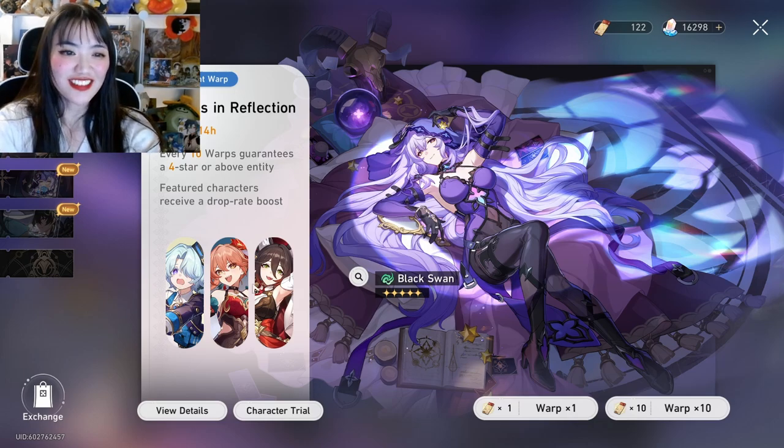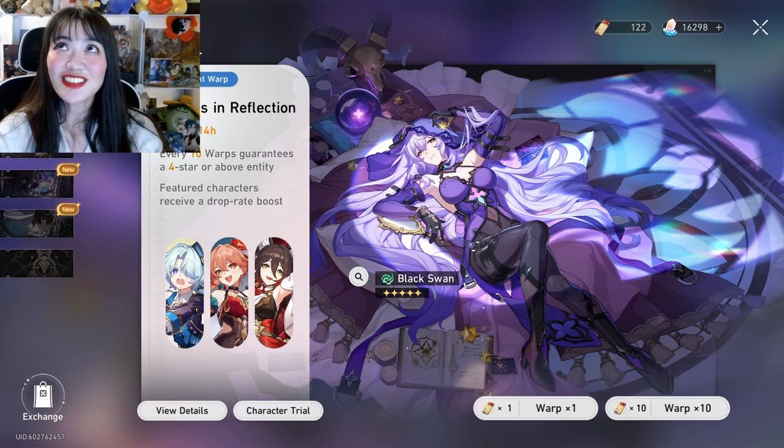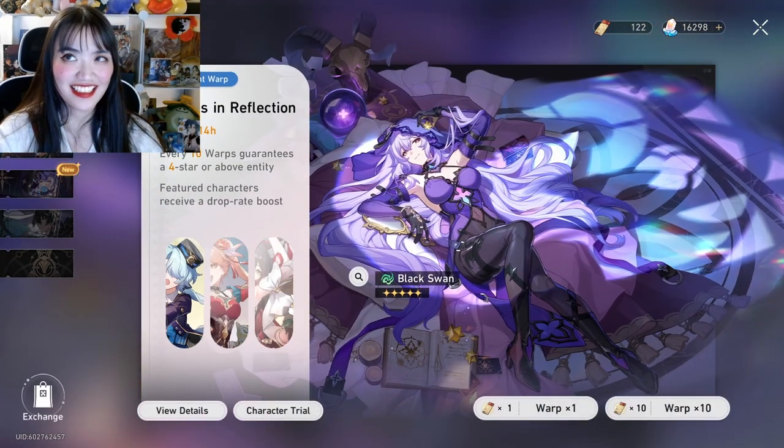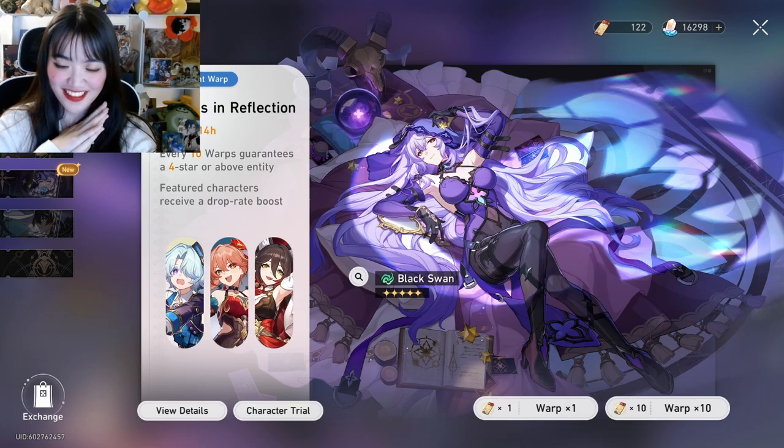Misha looks so cute. So our goal today is one copy of Black Swan, her light cone, and then I don't know if everyone remembers, last time I had Danhung, I ended up not getting his light cone, but we're gonna get his light cone, and then we're gonna get two copies of him afterwards, because I want him E2.